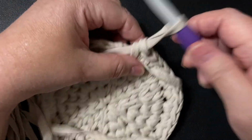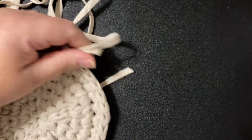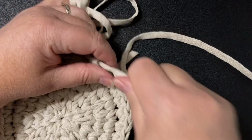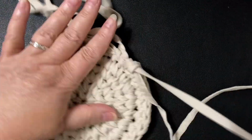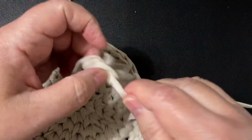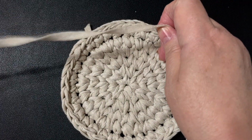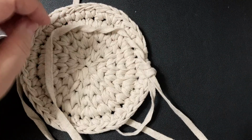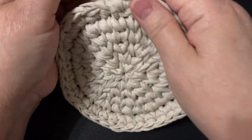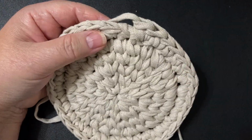Okay, and I'm going to pull all that yarn through, and we're going to make the invisible join. So let's pull this all the way through. And of course, you can make this coaster as large as you want to and make it into a pot holder if you want to do more rows. I thought this would be a good size to learn how to do this.